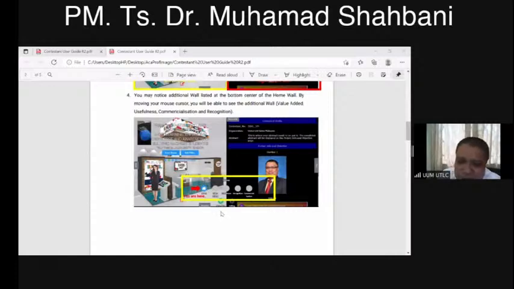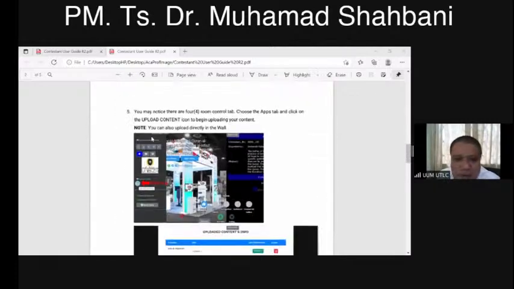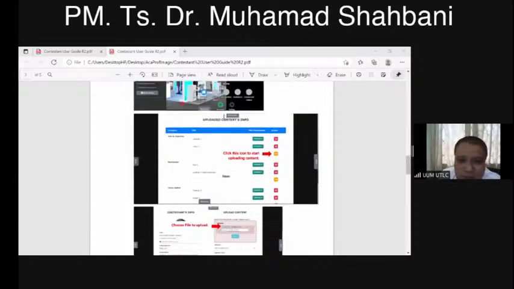If the judges want to evaluate the commercialization, they look at the evidence. If it fulfills that, they give the mark. If it does not fulfill, maybe they give a low mark, something like that. Okay? So this is what it is. You notice that for the room control, they have the before start video. You can do the checking also inside your Zoom there. You can see the material. After that, you can set up the booth here.